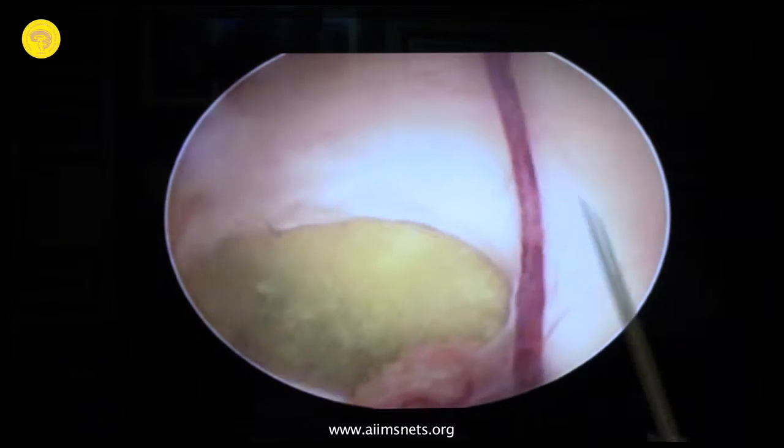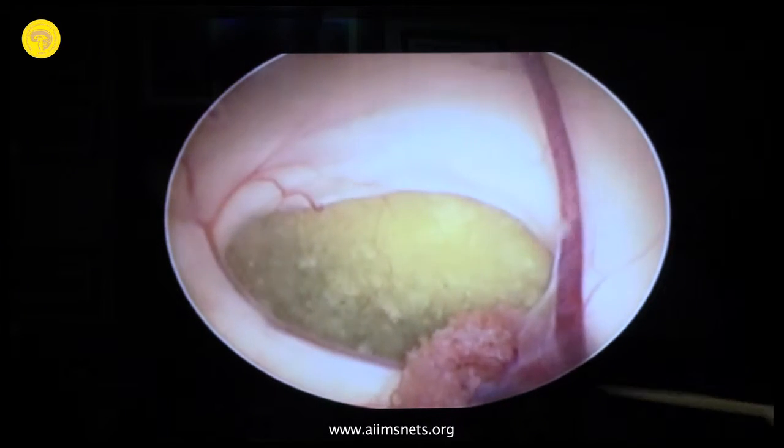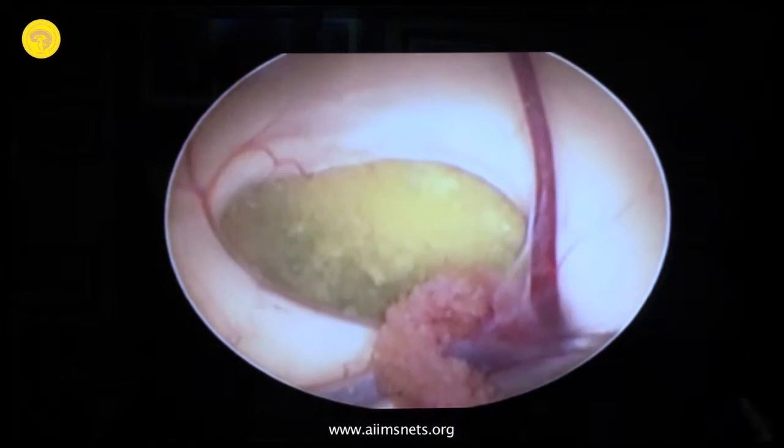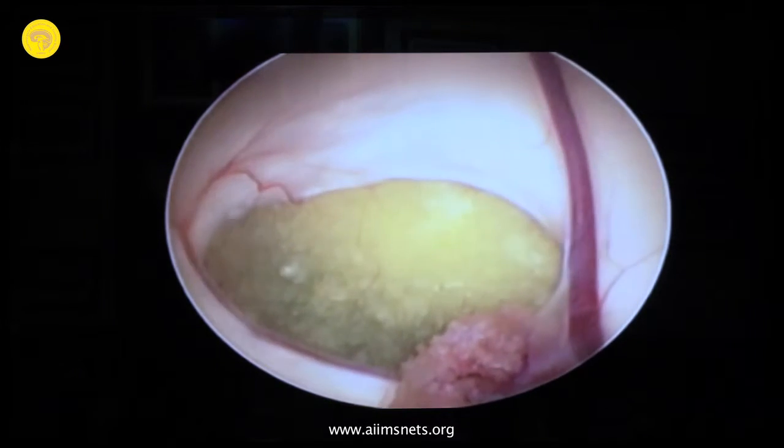This is the craniopharyngioma at the foramen of Monroe, and this is the septal vein. Like I told you, this is the choroid plexus, and this is the tube. So you see, this is here. Now comes the interesting point.